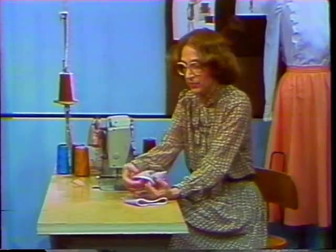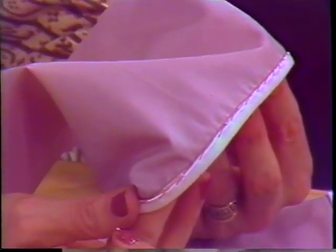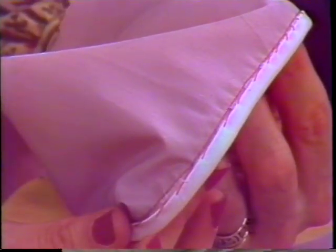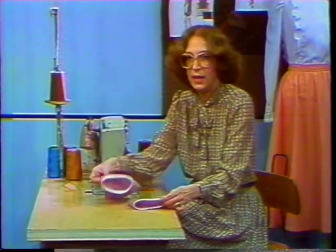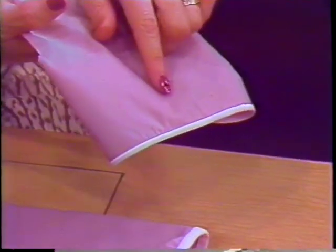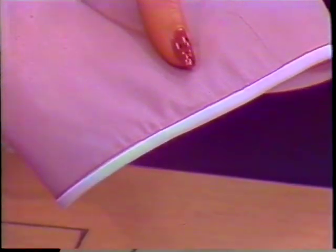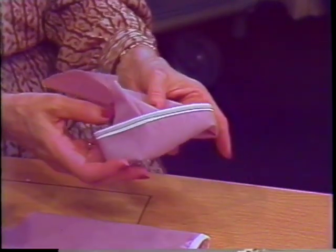The hemmed sleeve, where the stitching is just shy of the machine stitching. And our crack stitch finish, where you can see the stitching on the right side, just underneath the piping, and the wrong side shows you where it has been caught on the machine.